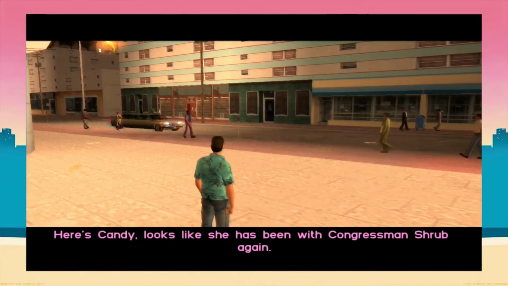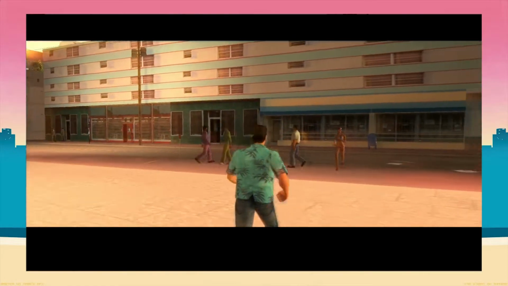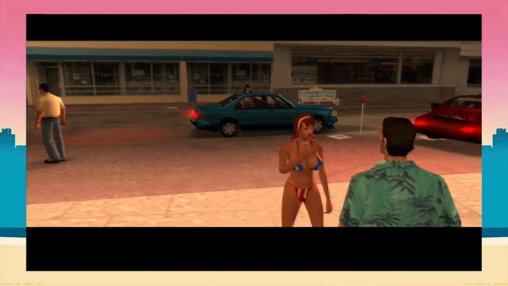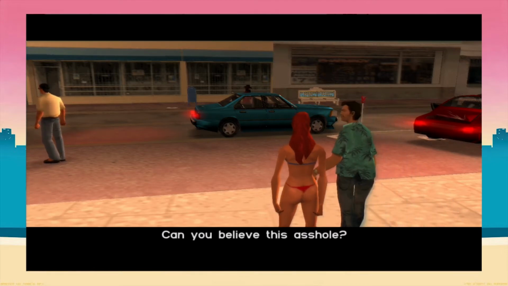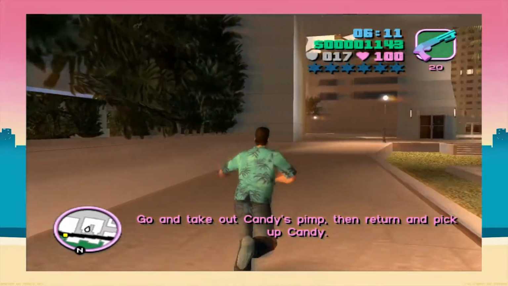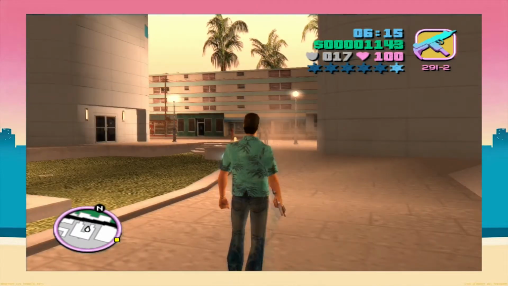Where are ya? Here's Candy. Yo, Candy, I'm looking for movie talent. You interested? Sure. But you'd have to talk to my agent. The hell are you doing? You should have stayed at home today. Can you believe this, asshole? Oh, damn. Okay, I'm running away. Alright, time to... Time to shoot these guys.